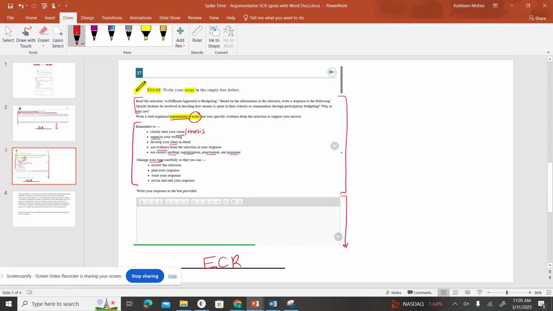And you do know, all of you know, that when you plan it out, it can look something like this, okay? And within your ECR, you're going to have 2 SCRs, which are your body paragraphs. You also have your thesis in the introduction, and then you restate your thesis. Okay? Teachers, you can pause the video so that the kids can finish filling that in, which they should know how to do it already, but go ahead and pause it if you need to.